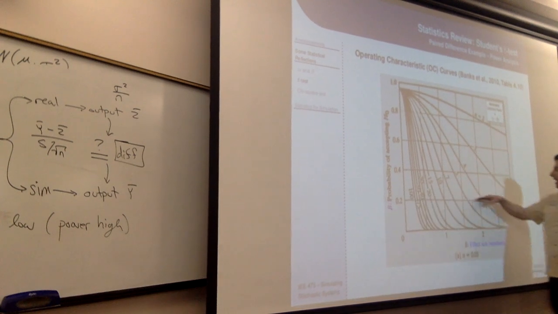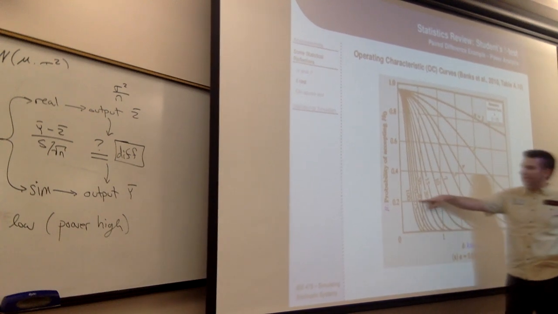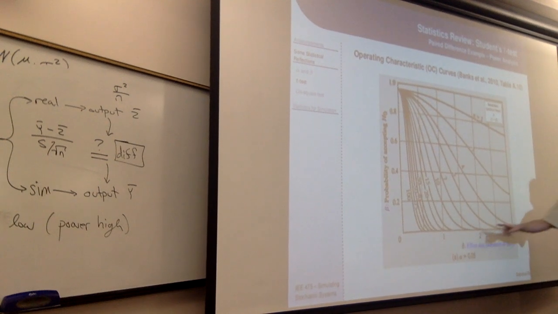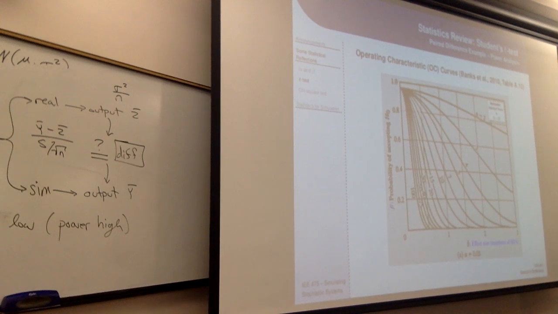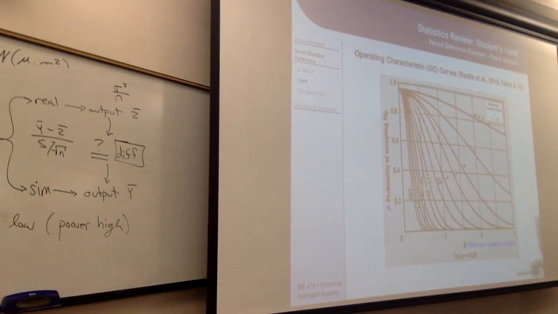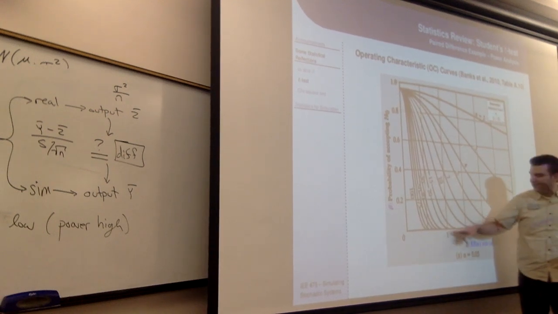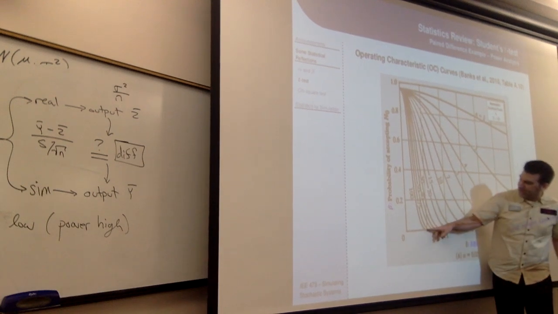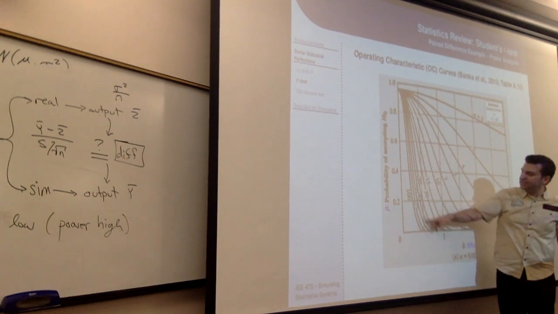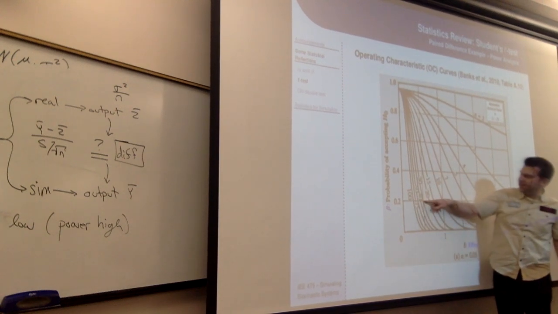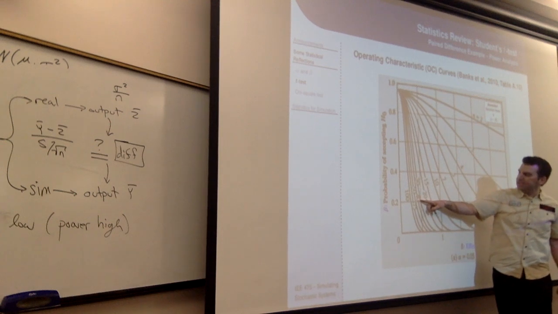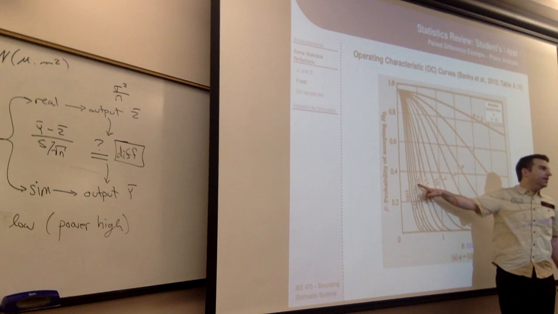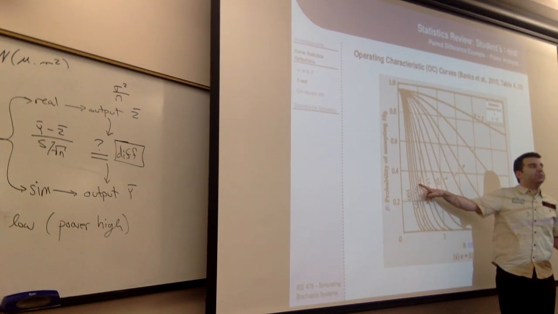And so basically I say, all right, across this 20% line, I now look, and I was given an effect size. So I took that capital D, divided by the standard deviation, and that gave me an effect size. And then I find wherever that effect size was, let's say it was 0.5. So then 0.5 is this line here. And this line intersects this line at this particular point, which happens to fall on the operating characteristic curve for 30 samples. So that means that I need 30 samples to do the job.